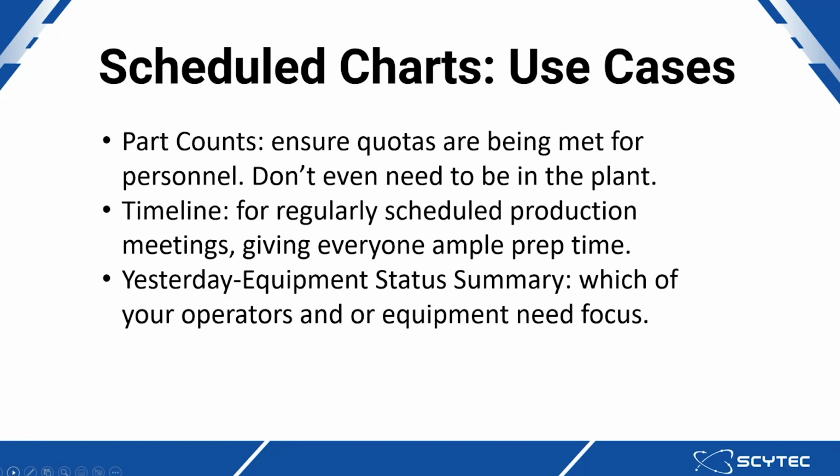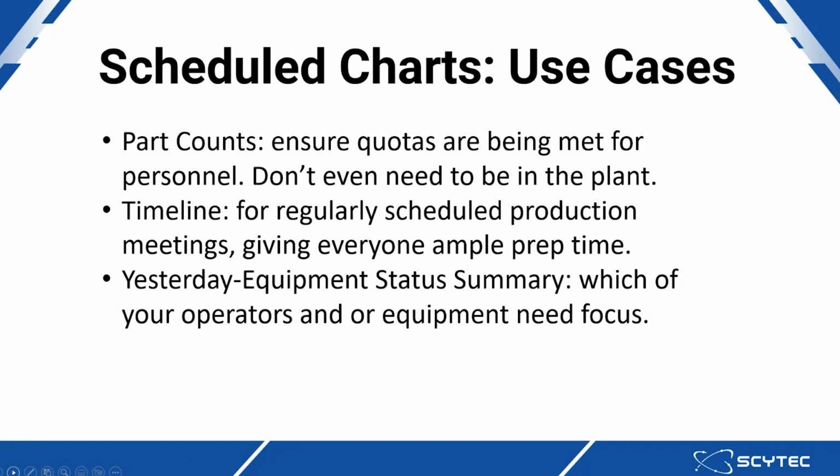Scytec DataXchange can have a scheduled chart emailed to all regular attendees about a half hour or so before a meeting, giving them and everybody else ample time to prepare, ensuring that everyone has the same facts about utilization, downtime, and overall production. Another one that I showed you was the equipment status summary chart that went over the previous day. And this is an additional example.